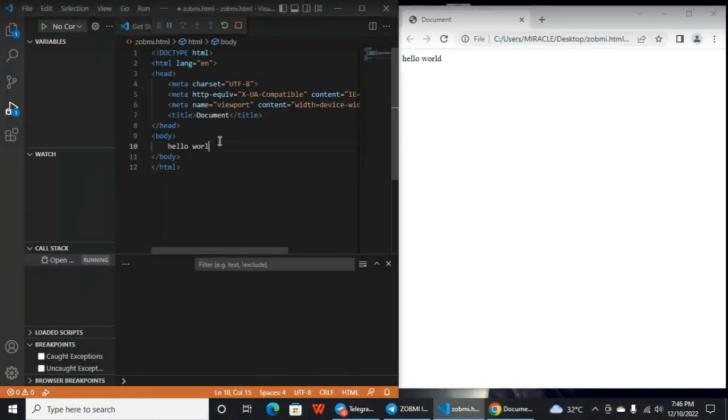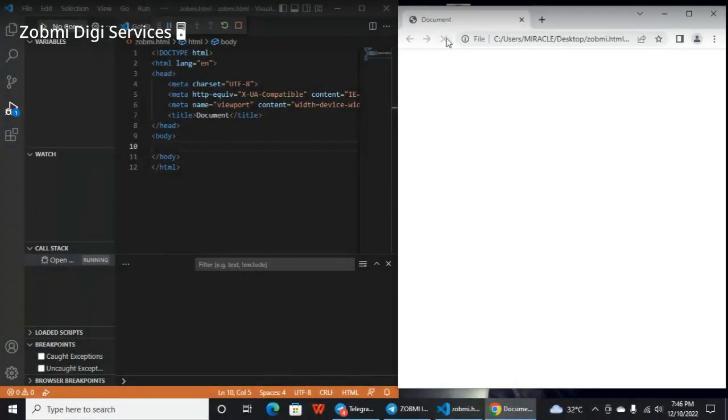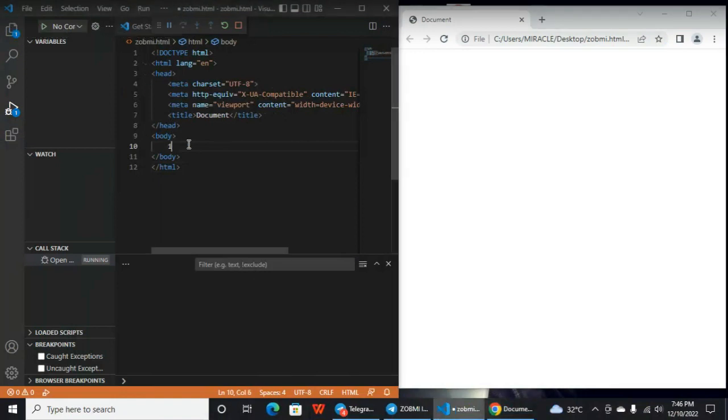Whatever changes you make here, please, whenever you make any changes on your code, always click Ctrl S or save your code. So you can either refresh or click on F5. If I come here and say 1, 2, 3, 4, 5, once I save with Ctrl S, and come here, F5 or refresh, as you can see, it's reflecting here.